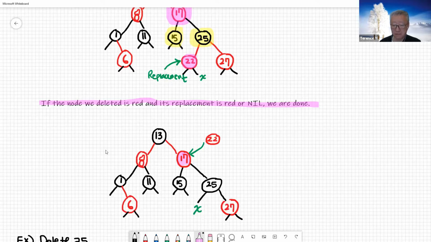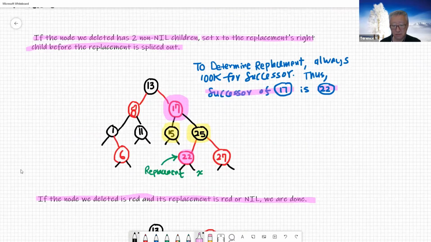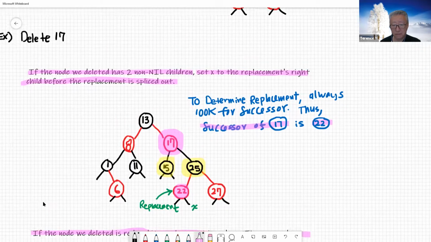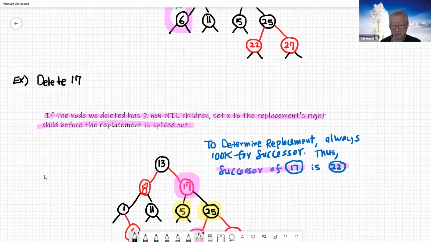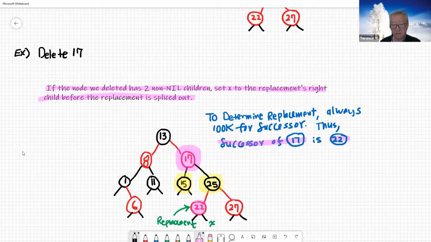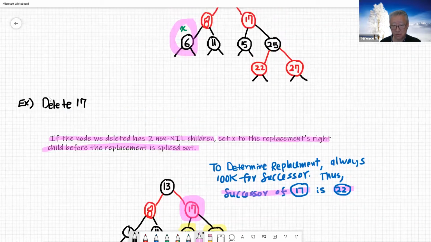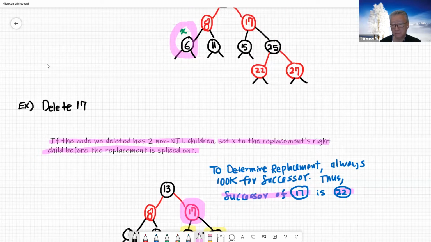Now remember, the x is not the replacement. The x is indicating what will become next. We do not define x as any one particular value, but it's more like directions of the operations that we are going through.